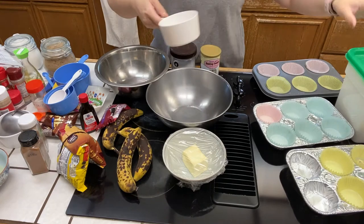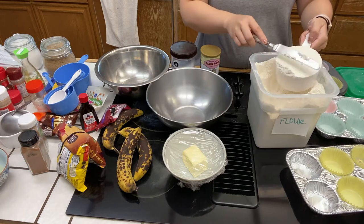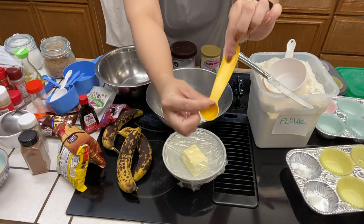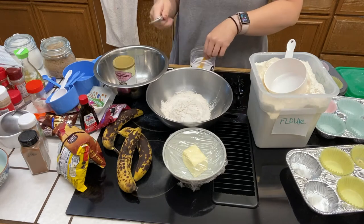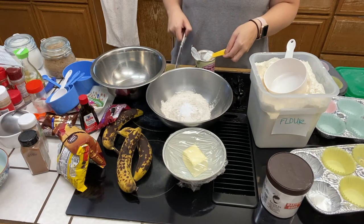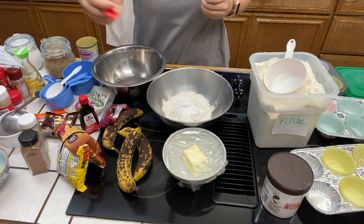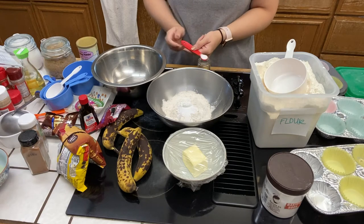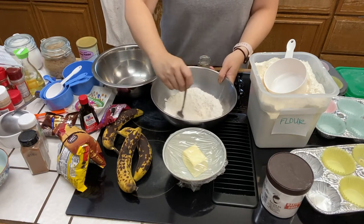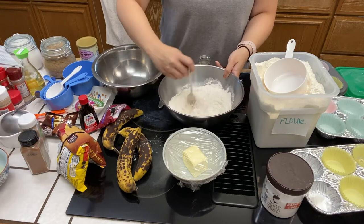We're going to go with that one and a half cups of all-purpose flour. Make sure you have a nice flat surface like a knife to properly level off that amount. With baking, it's important to use exact amounts, so use a level or a knife to make sure the amount is correct. Next, we're going to go for that one teaspoon of baking soda — level it off and put it in. Then one teaspoon of baking powder, same thing. Moving on, we do half a teaspoon of salt — level it off with a knife and place it in. Take a fork and mix it around. I don't have a sifter, but I just mix it around to the best of my ability and make sure it is well incorporated.